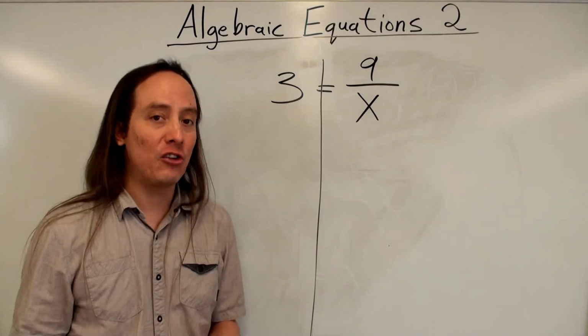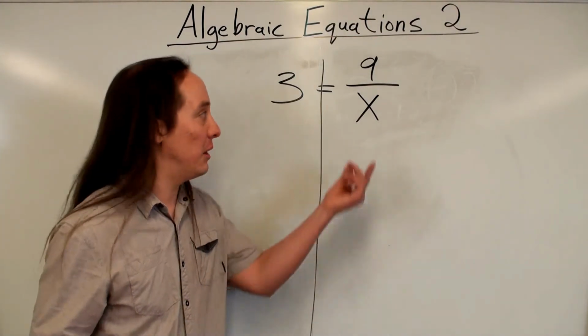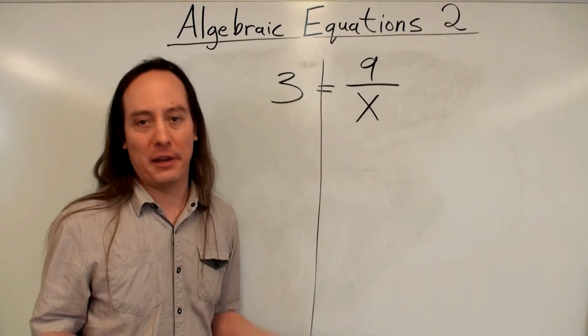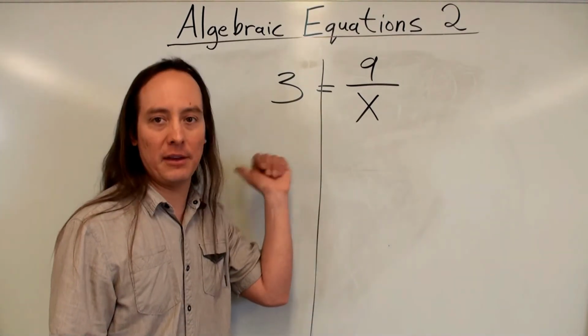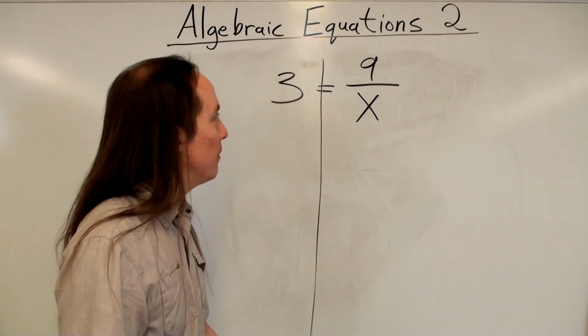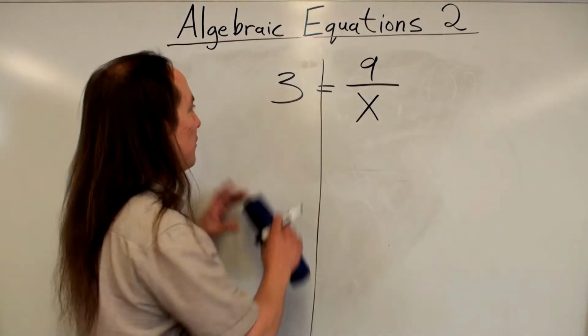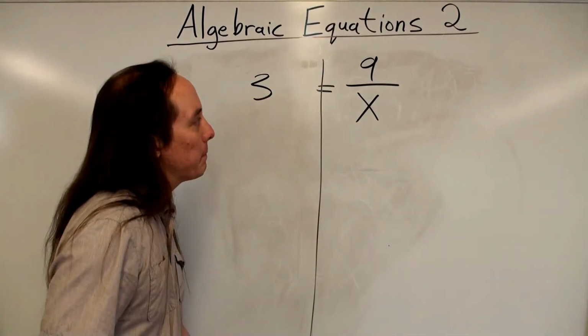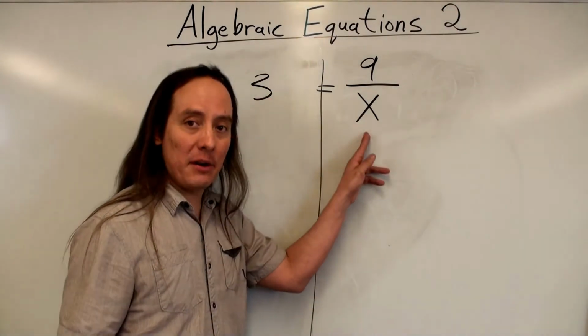And to eliminate a fraction, all I can do is multiply by the denominator. Whatever that denominator is, if I multiply that side by it, it'll get rid of that denominator. Okay, but I got to make sure I do the same thing to this side. So let me move this 3 over because I can already see I'm going to get kind of crowded there. So I want to multiply by the denominator, x in this case.